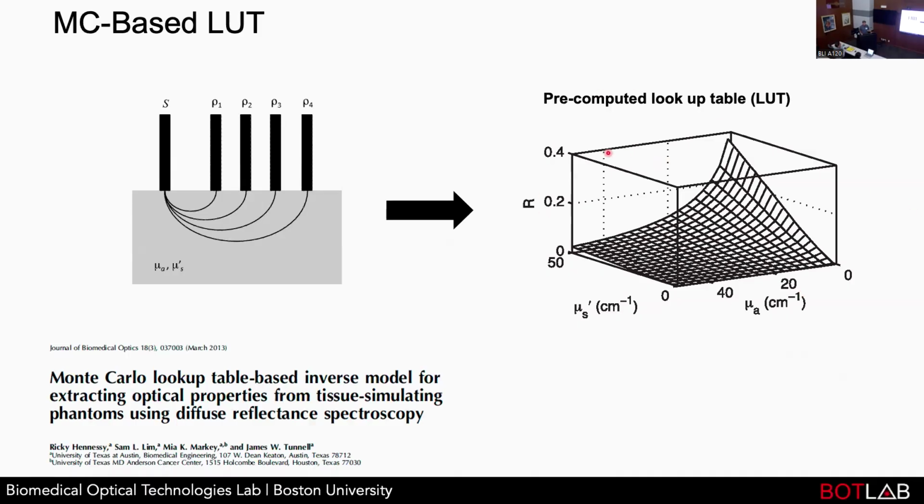So just finishing up on the spatially resolved approaches, another way you can tackle this is to build lookup tables. This is from a paper from James Tunnell's group. Is somebody from James's lab here? Yes. So in their paper from 2013, you can see this really nice visualization: mu S prime versus mu A versus diffuse reflectance. You can immediately see that for a given diffuse reflectance measurement, there are a lot of different mu A, mu S prime combinations that will give you that same answer. But if you take measurements at multiple source detector separations or across wavelengths with the constraints, you can get to a more unique answer.